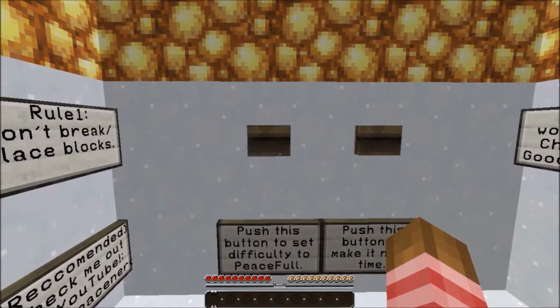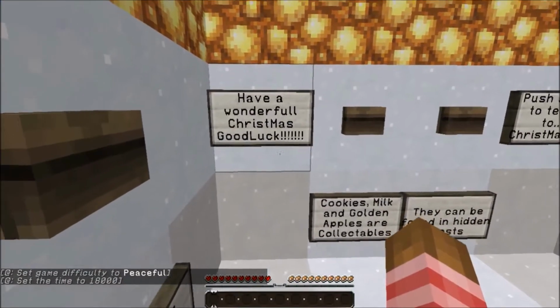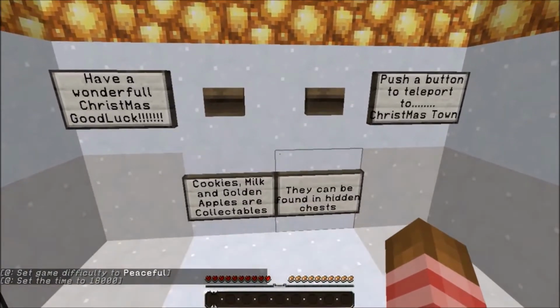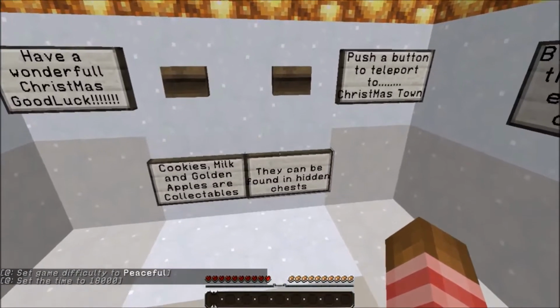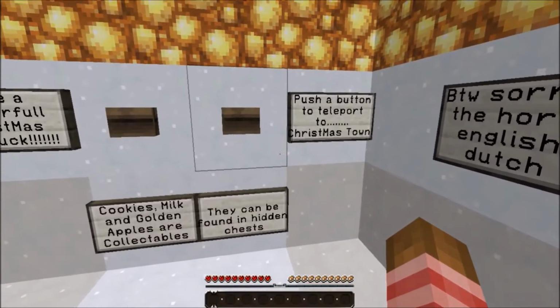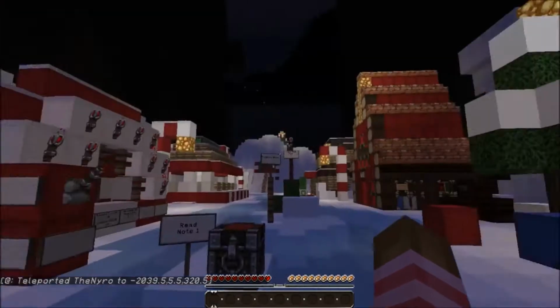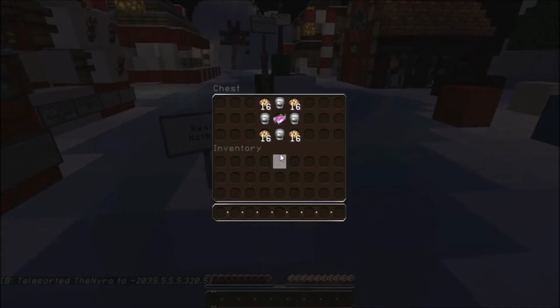Push the button, set difficulty. Okay, there we go. Have a wonderful Christmas, good luck. Cookies, milk, and golden apples are collectible and can be found in hidden chests. Push a button to report to Christmas Town. Ooh, this looks fancy.